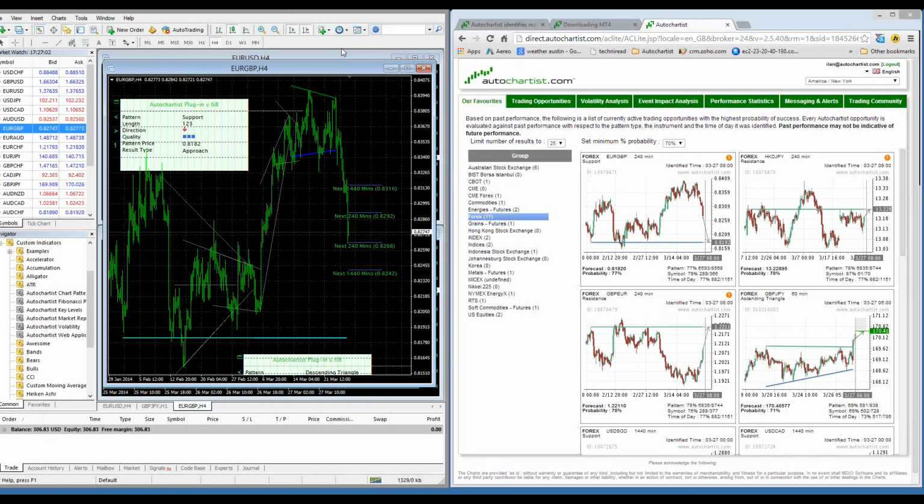So, but yes, thank you, Keith. That's right. It's all a bit messed up with the new version of MetaTrader. But Autochartist should be smart enough. The installation wizard is smart enough to identify those very strange folder names and give you a selection of those. But it'll only do it if you've upgraded to build 600 or newer. So please make sure you ask your broker for build 600 or newer of your MetaTrader application.